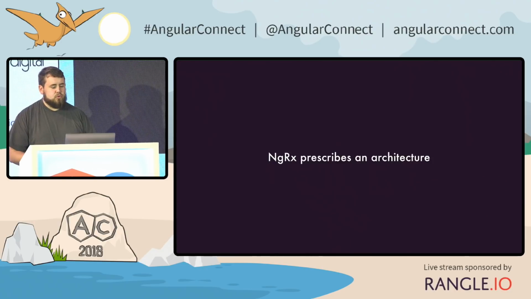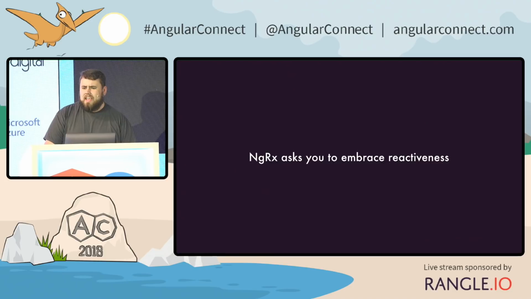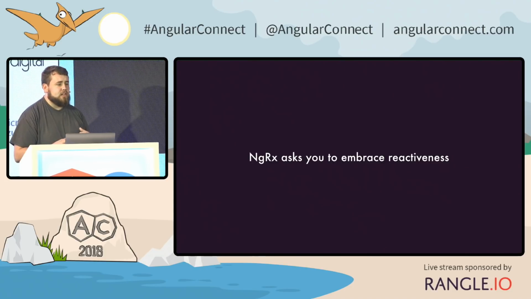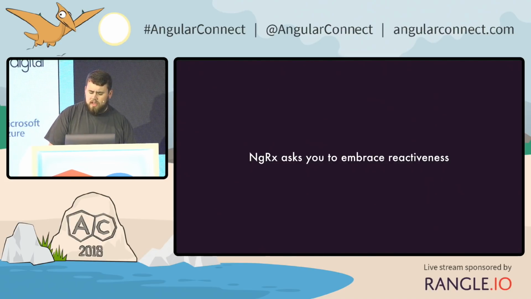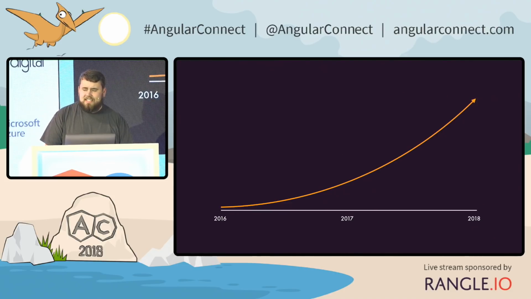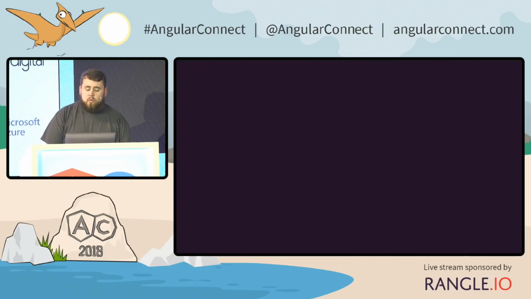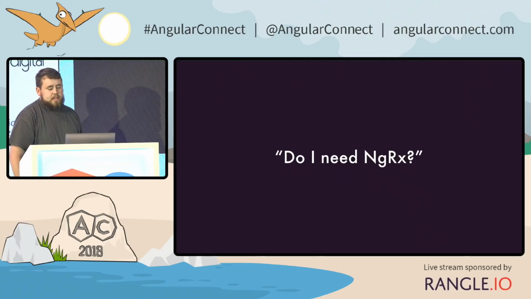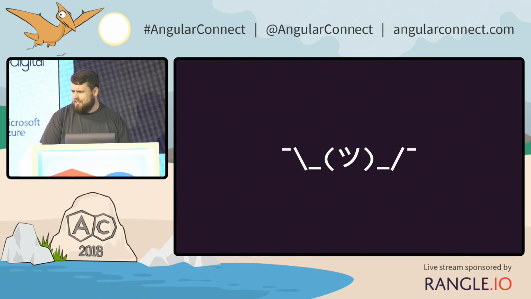It's all about giving you these tools to write explicit applications with well-isolated responsibilities. It also asks you to fully embrace reactiveness, which means you have to understand RxJS and really lean into it in your application. And with these two properties, plus an insane amount of growth, this year it's been downloaded over 7 million times, one of the most common questions that I get asked at conferences like these is, do I need NgRx? And the answer is, I have no idea.